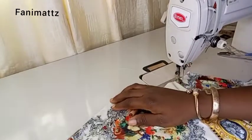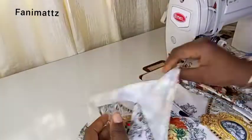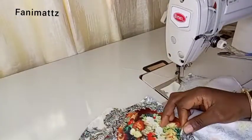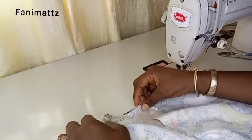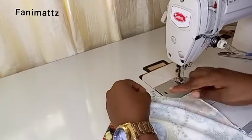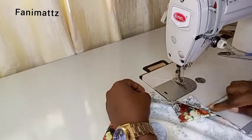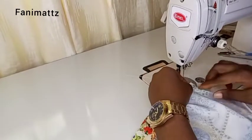So for the back neckline, I'm just going to place like so. I will sew down the neckline, and then I will top stitch. I'll do the same thing for both sides. I'll just sew only the neckline. I'll not sew this notch. Okay, this notch part, I'll leave that part open. So I'll just sew this down now.